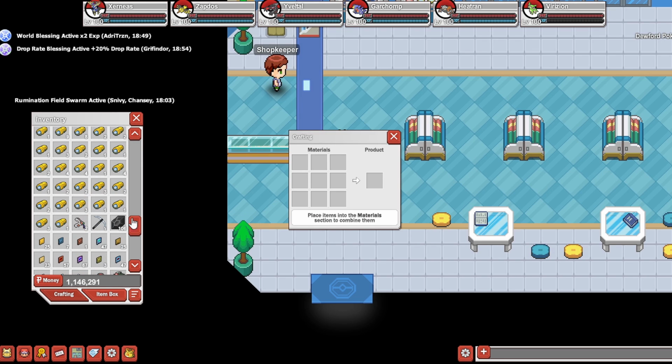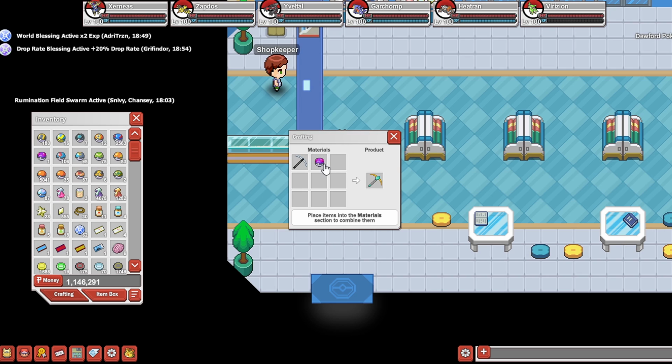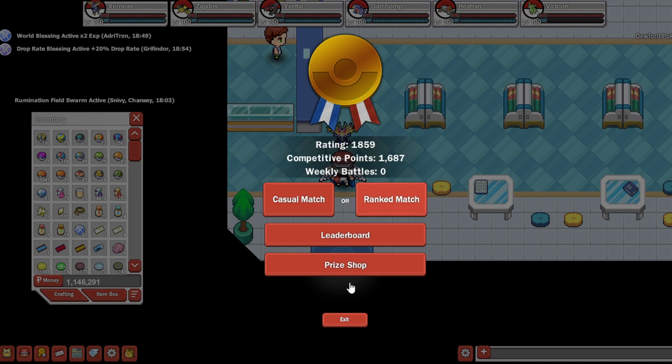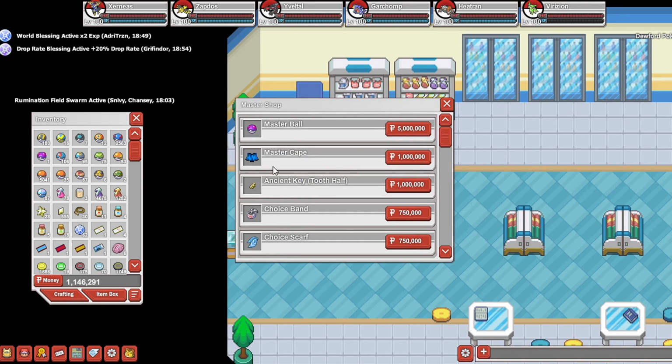And lastly, the master pickaxe, which can be crafted by putting a steel pickaxe and a master ball in the crafting table in your inventory. You can get a master ball by paying 5 mil at the master shop, which can be accessed by purchasing a master shop ticket from either the PvP arena or the battle queue. Once you use the ticket, you can go to any Pokemart and there will be a permanent option to view the master shop.